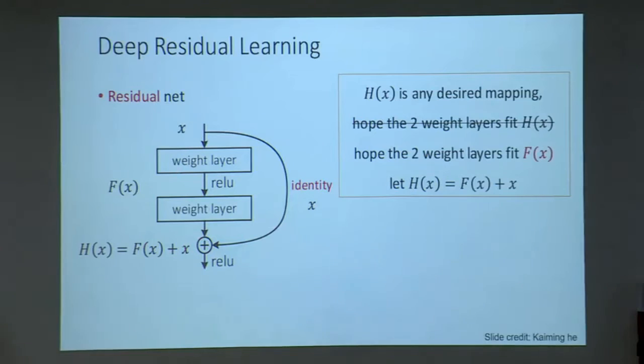So in case this h of x is an identity, we don't need to learn anything because this x will take care of it. And in case the h of x is close to identity, then also it is easier to train this network than directly training the previous network, because then these residual values will be small. So this is the idea. Using this kind of identity or skip connection, this is the residual block, one block of a residual network. It uses this power of identity mapping.